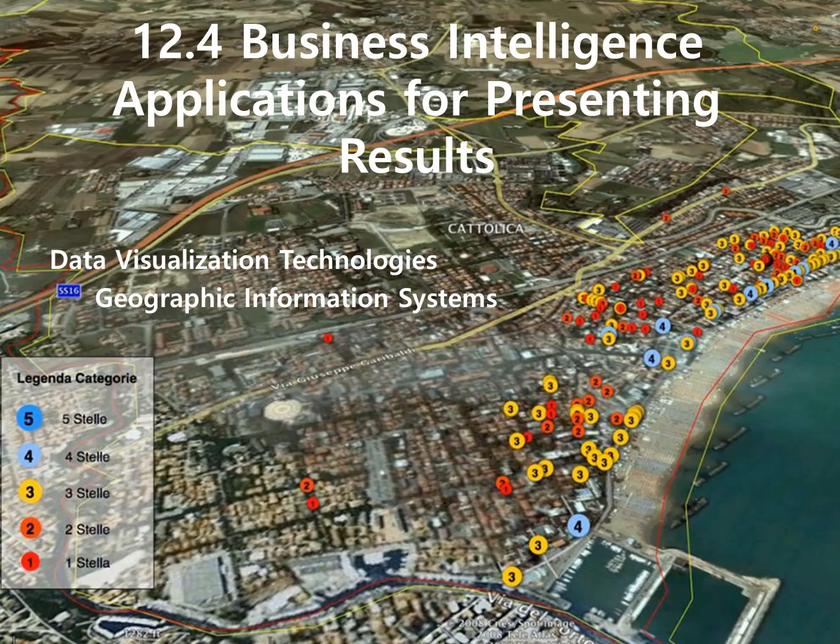Reality mining is the collection and analysis of machine-sensed environmental data pertaining to human social behavior with the goal of identifying predictable patterns. In 2008, MIT Technology Review called it one of the 10 technologies most likely to change the way we live. A related category of data visualization is geographic information systems.